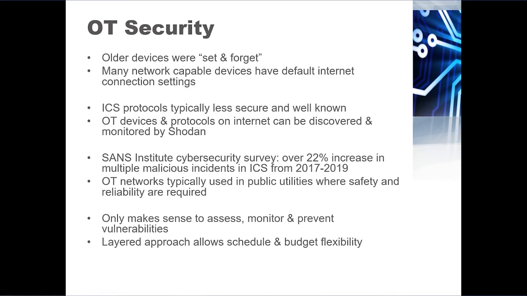Operational technology networks are typically used in public utilities. This is where safety and reliability are really required, but those are the places that sometimes don't get the most attention for safety as far as network security. It only makes sense to assess, monitor, and prevent vulnerabilities in these types of networks. And also we'll mention how a layered approach allows for schedule and budget flexibility as you go into these assessments.